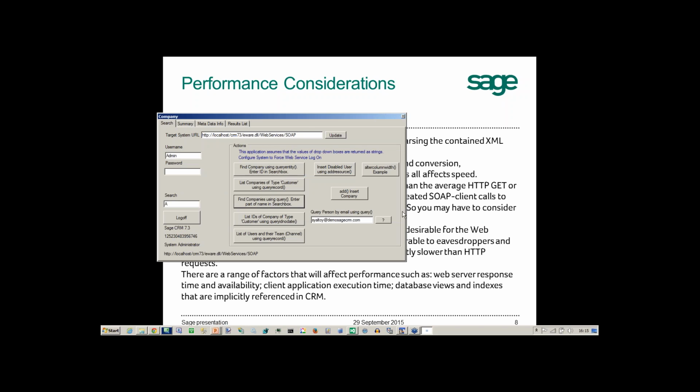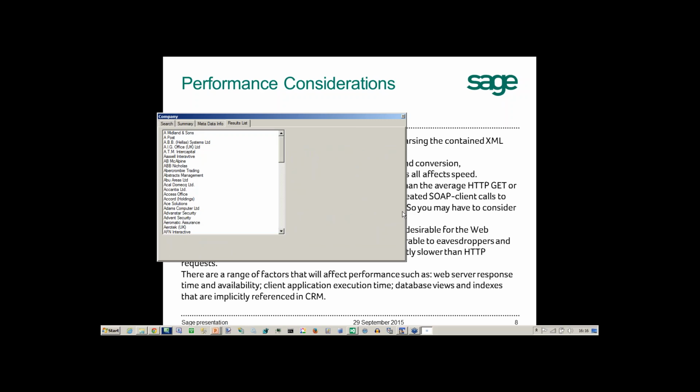Now all I'm doing here is retrieving back all the customers within the system whose names begin with A. There's probably a few hundred of these, but we'll find that it's taken quite a considerable amount of time in order to get the result back.